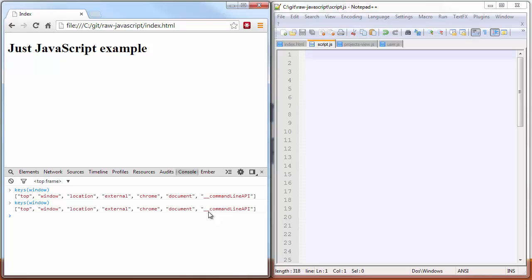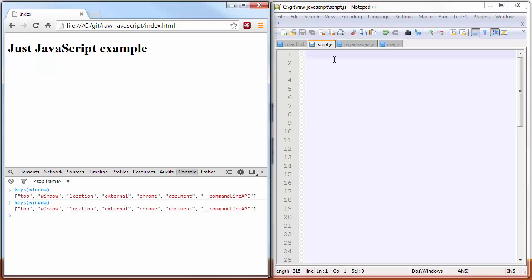So your goal here is not with every line of code you write to add something to this window object, but instead to add one or two things to this global context and keep your code organized underneath that. So it's much more synonymous with, you're basically trying to create what would be in .NET or C#, VB.NET, a namespace, or in Java, a package, or in Ruby, a module to organize your code into.